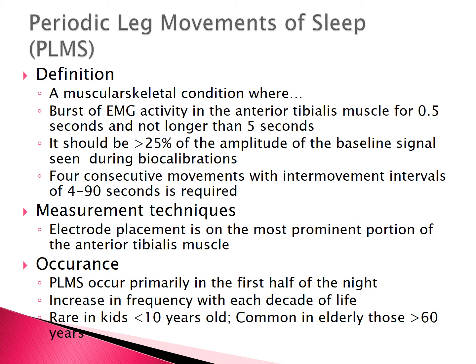Occurrence. PLMS occur primarily in the first half of the night. So typically they occur in stage 2 sleep. You see an increase in frequency with each decade of life. So it's very rare in kids less than 10 years old and common in the elderly or those greater than 60 years old. So you see it occur more as people get older.